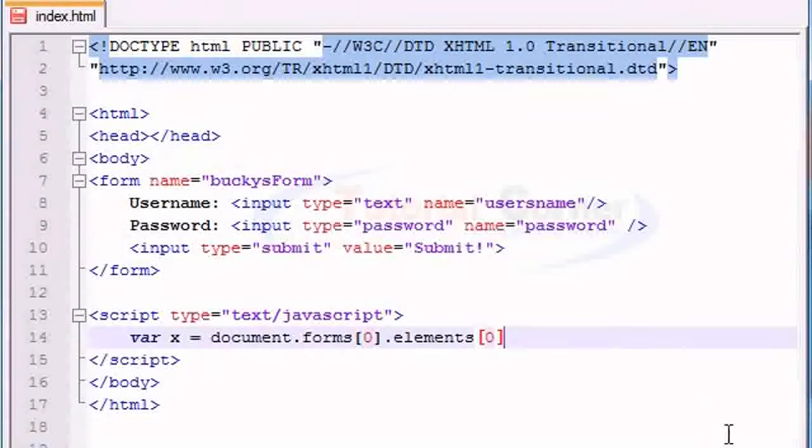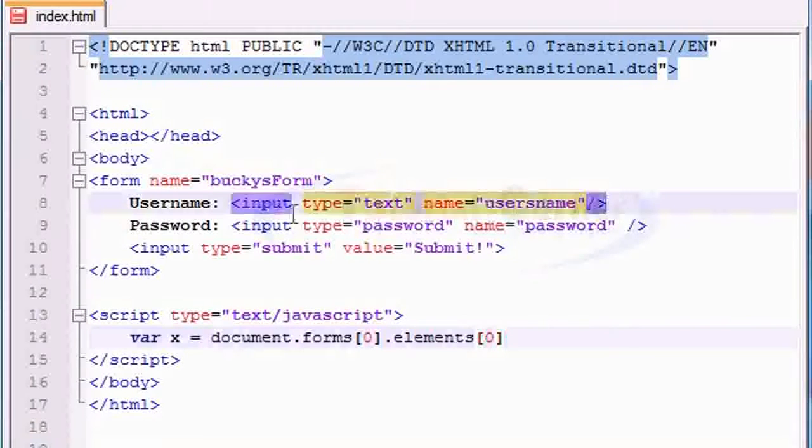And you're saying, alright, why do I even want access to it, and what's the use of it? What am I going to do with it? Well, typically people want access to, let's say they wanted to verify that the username only consisted of letters and numbers. So when a user logs in on your webpage, you don't want them to enter Bucky $, percentage sign, at sign, semicolon, semicolon. You want something like Bucky 65, Bucky 1492. So this is why you would want access to each element.